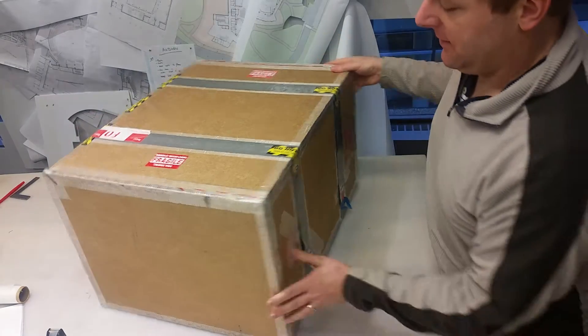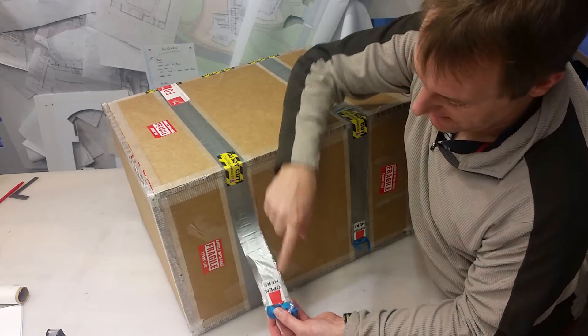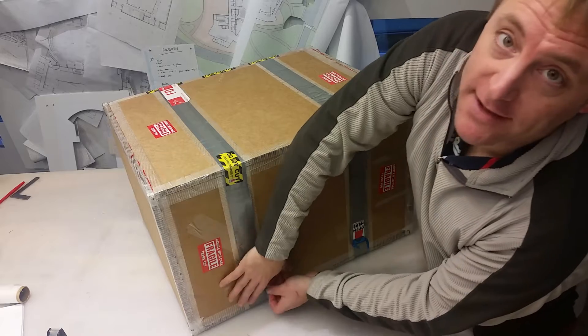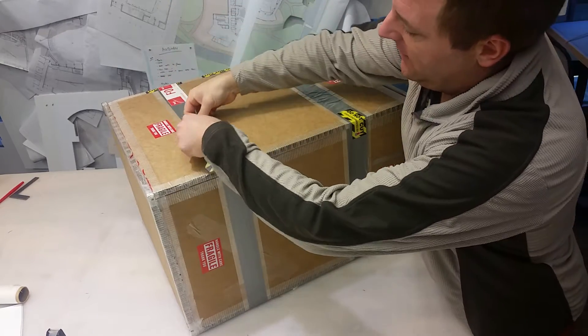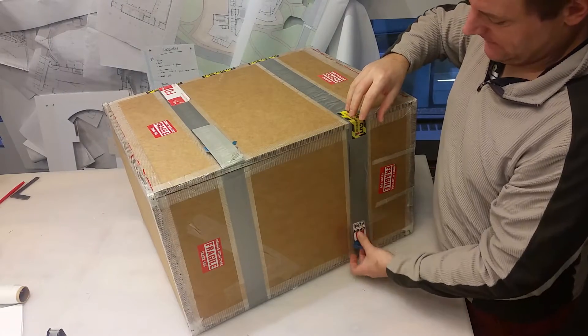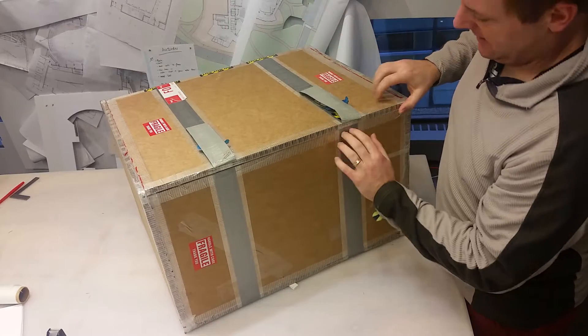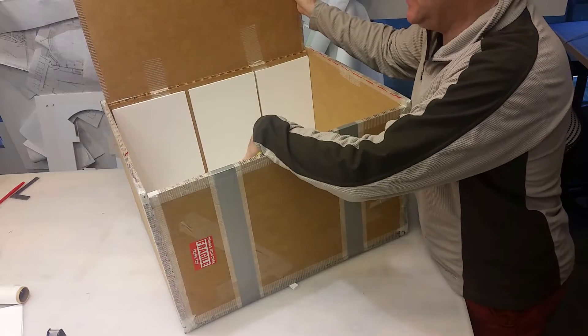The next job is to lift the duct tape — it will have a label on the end of it. We have blue tape holding it flat so it didn't get lifted in shipping. Flip it around, hold it there, lift it, flip it around, and stick it on top of itself. That should get you to the crate, and the model will be in here.